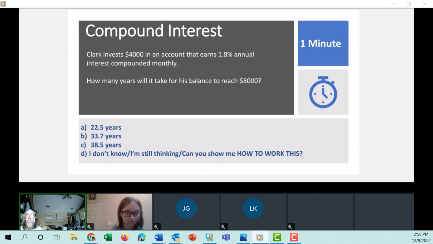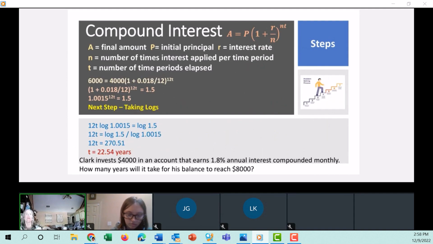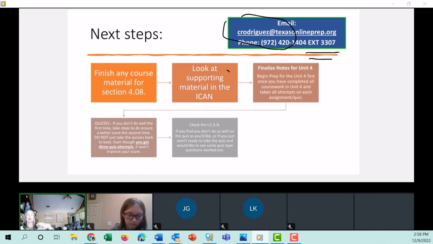Okay, so I've walked through this because I knew that there was going to be a lot. I also want to show you compound interest. And we are almost to the point where we don't have much time left, so I'm going to skip through this. Don't panic because there's a lot in here. I'm going to have all of this for you with the formulas worked out step by step. Those steps will be there for you to use and to take notes. And if you download this PowerPoint, it'll have all the steps as well.